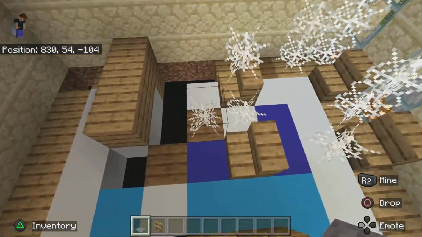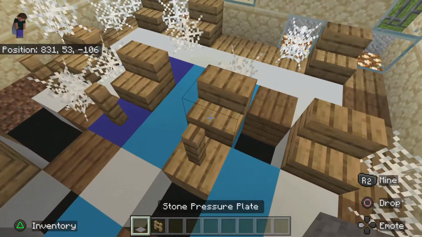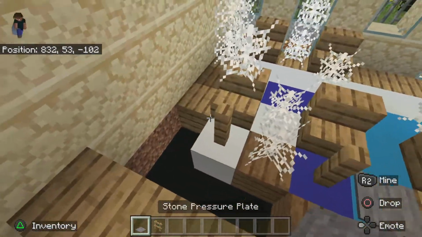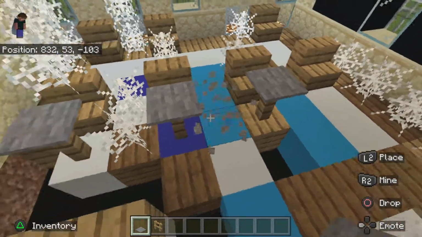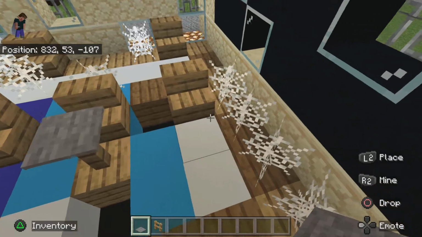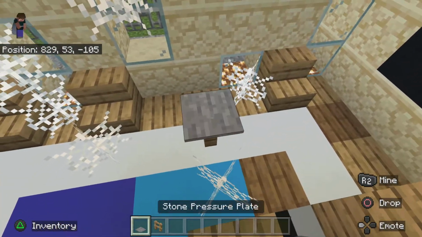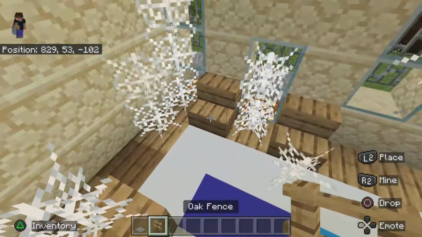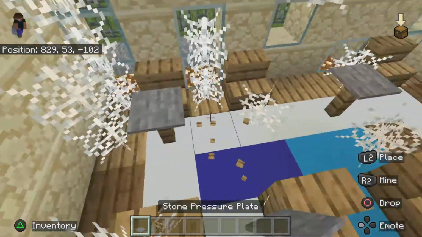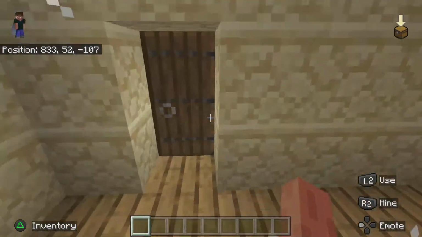Alright, so now do a table here, here. Oh, not there, sorry. Do not put a table here. Put a table here. And then the final table will be there. Alright, so let me go grab the final blocks.